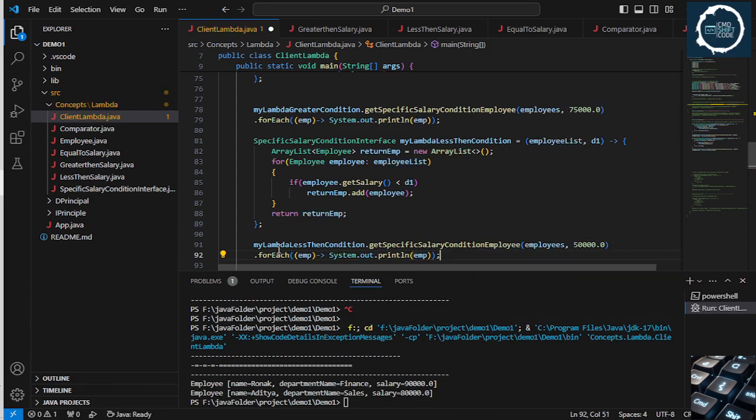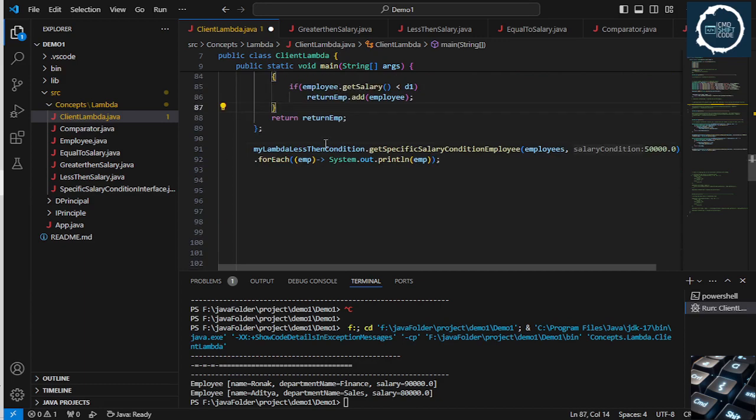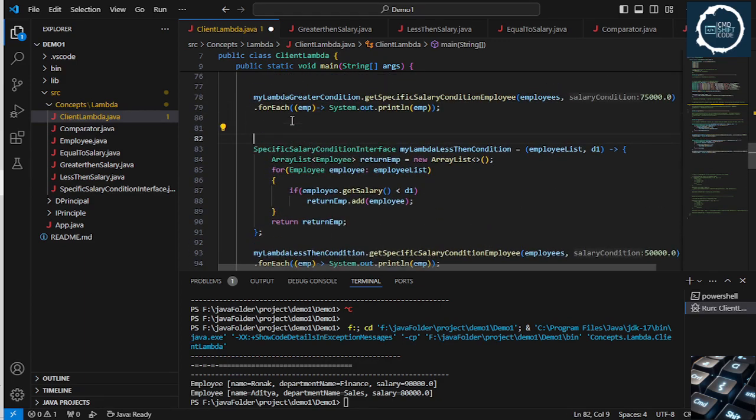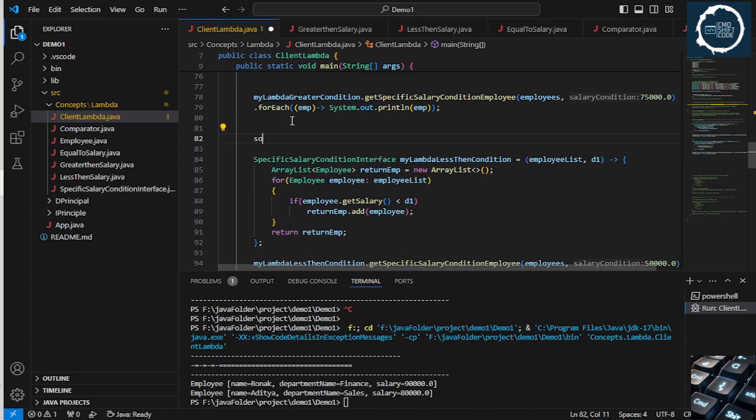Remove the extra semicolon like this. This Eclipse, or you can say your IDE, will provide that to you. You can just sort them out. Now we will check both. So to separate it out, I'll put again one of the separators. Should be fine. Let's run this.